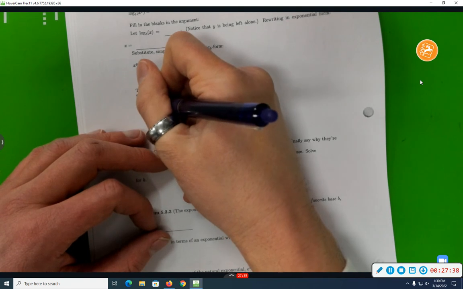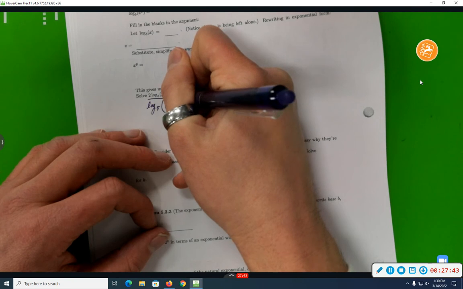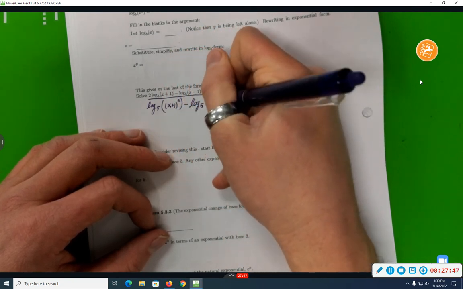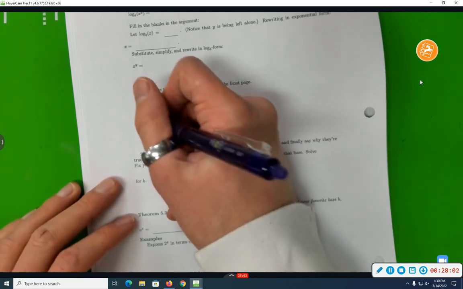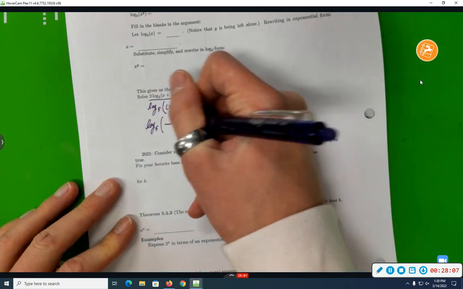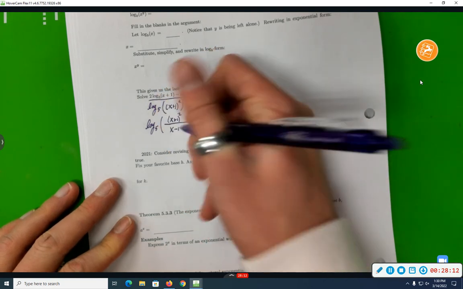So this will be the same as the log base 5 of (x plus 1) squared minus log base 5 of x minus 1. All right. Do you see another logarithm law that lets you do something? Yeah, what do you see? Do division. Yeah, subtraction will become division. So I end up with the log base 5 of (x plus 1) quantity squared over (x minus 1).